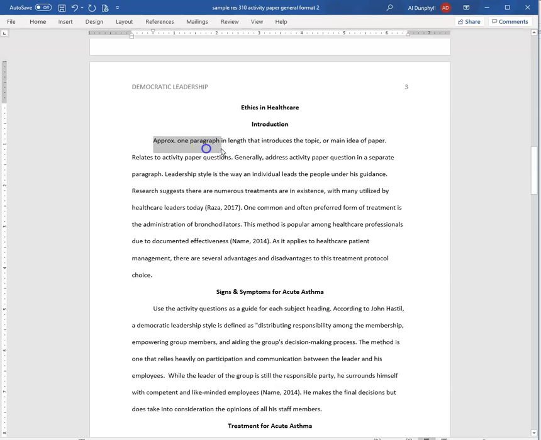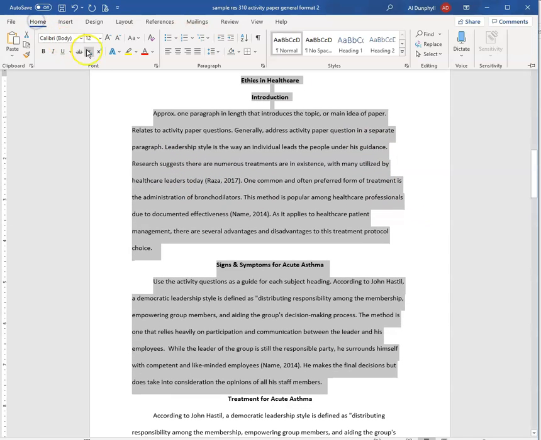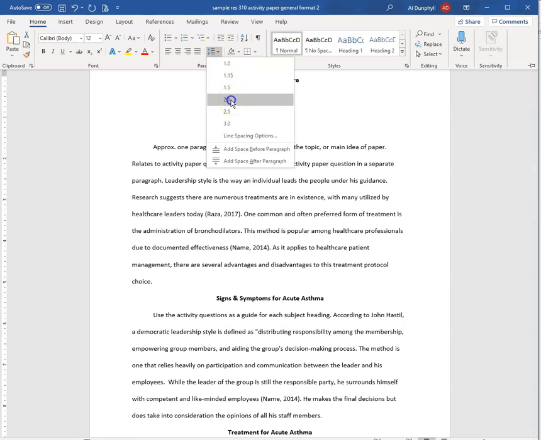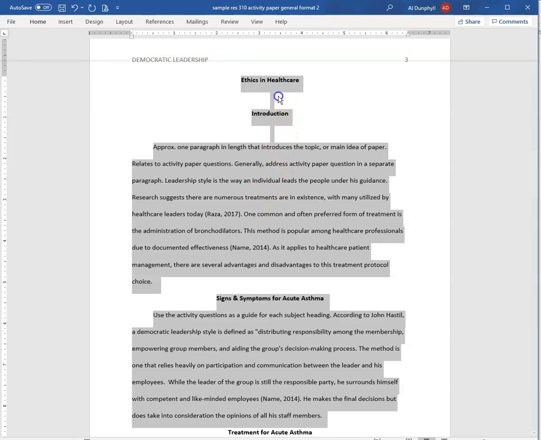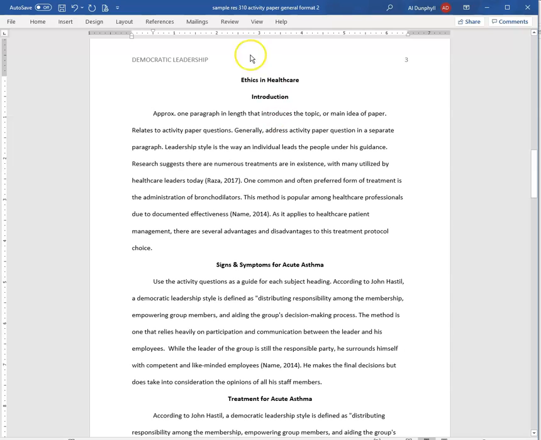The next thing too is that you're going to want to make sure that all of your subject headings, your sentences, and your paragraphs, everything is double spaced. In order to go double spaced, you need to go up here, go to paragraph, and right here in the center, you're going to see here, and you need to make sure it says it's clicked on the 2. So when you're on the 2, that's what you want to make sure that you're on. You just want to have everything double spaced.